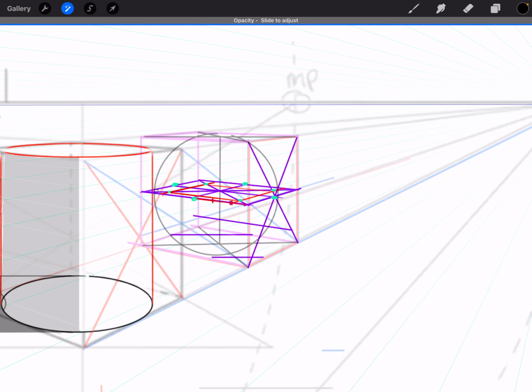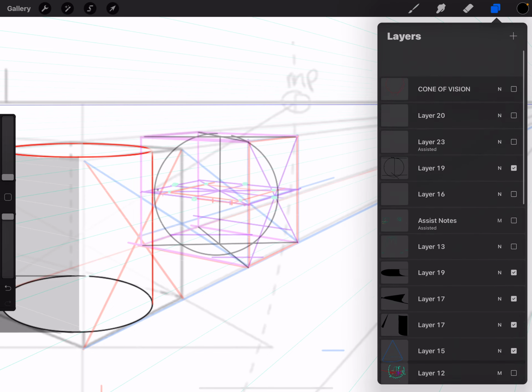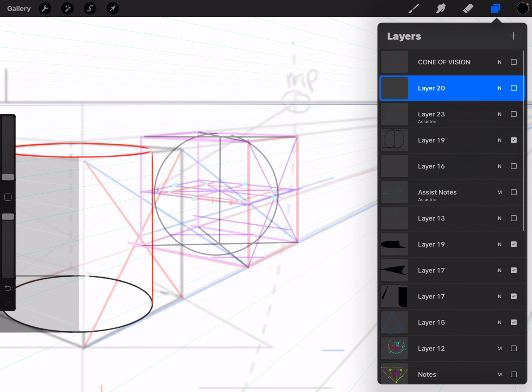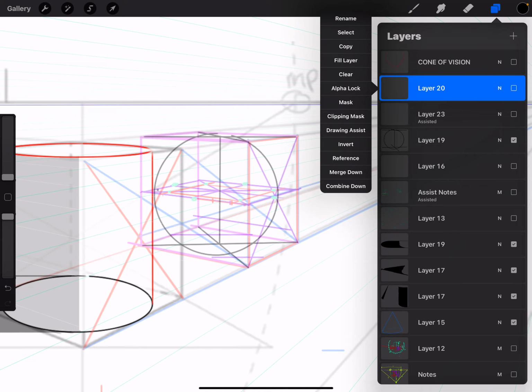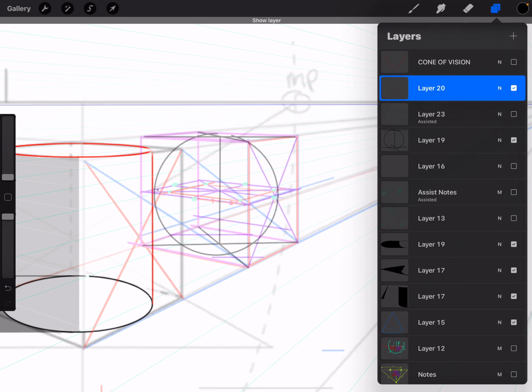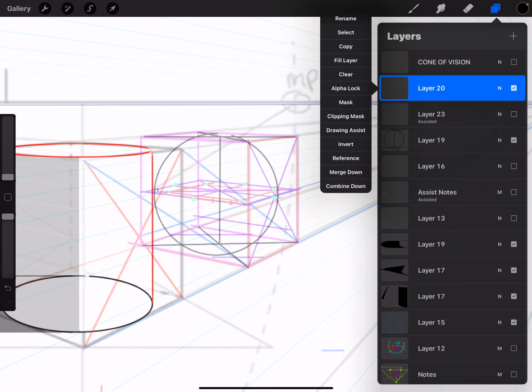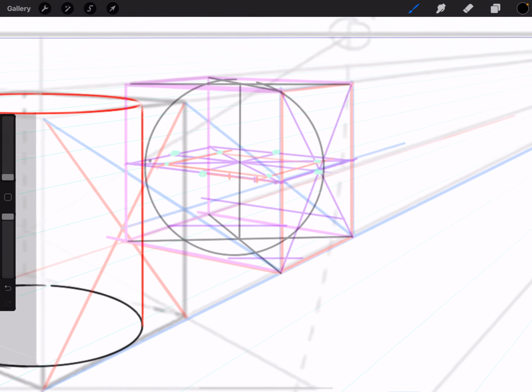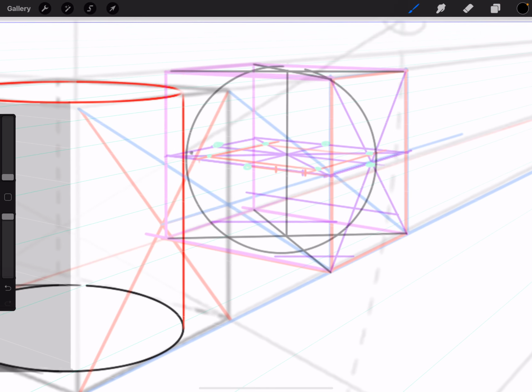Okay, found it. Okay, that's what I wanted. All right, so let's go back up to my assisted layer, come on. All right, let's zoom in. So I'm going to draw this bottom of the box.